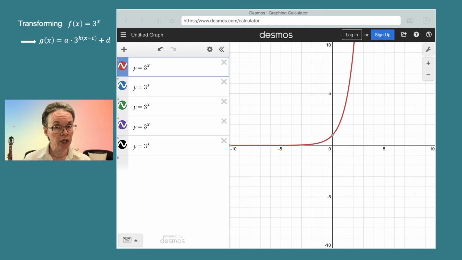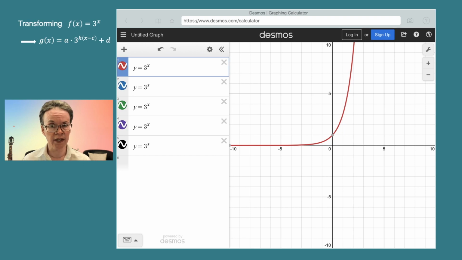Now, from your earlier studies of transformations, you may remember that a affects the function in two possible ways. If a is negative, the function is reflected about the x-axis. But for the magnitude of a, I'm going to use absolute value. Absolute value removes the noise of the negative sign and focuses on the magnitude. So if the absolute value of a is bigger than 1 or between 0 and 1, then there will be a vertical stretch or a vertical compression. Right now, let's focus on the sign.